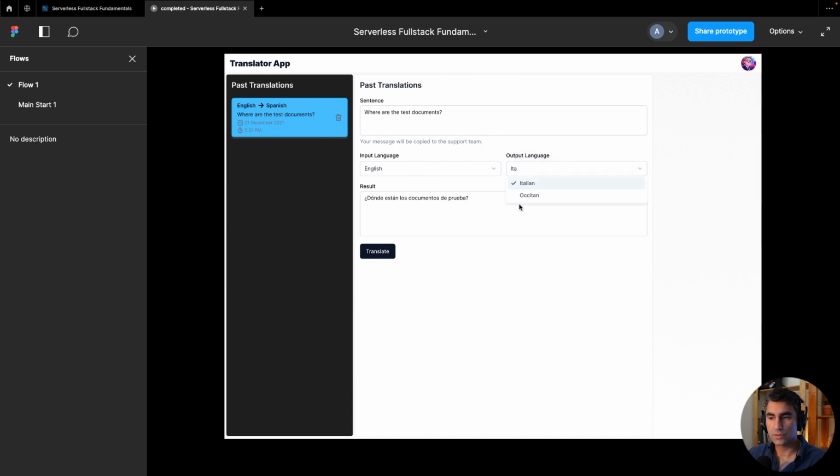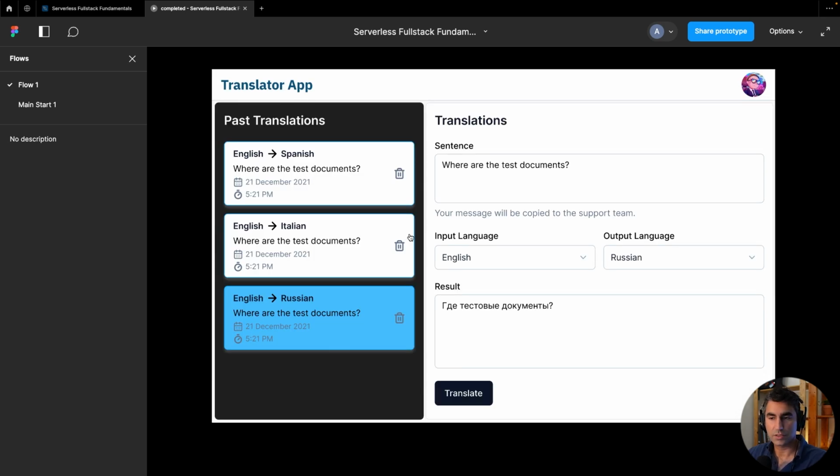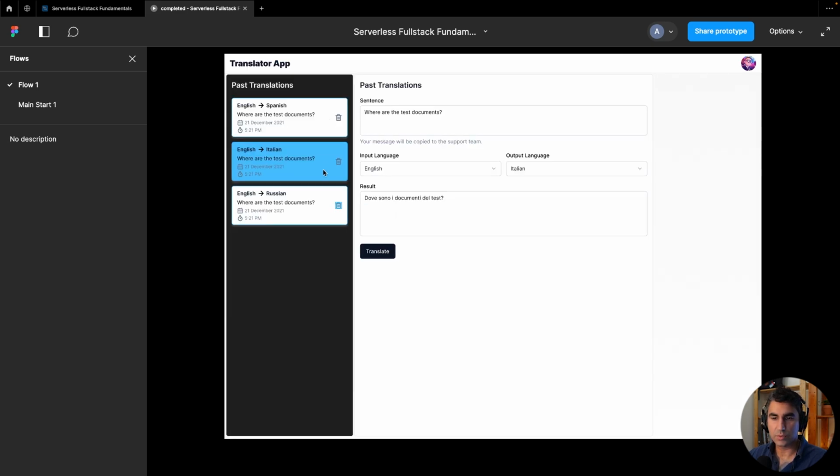So let's say I switch the language and I translate a few more like so. I apologize for the screen size. This frame is essentially the same screen. It just changes the size. So with this change, you can see we have 3 previous translations. I can click between these and go back and forth between the translations. It will update the data that was inputted on the right side. And you can actually delete translations too, like so. And that's pretty much it as far as the user UI workflow.